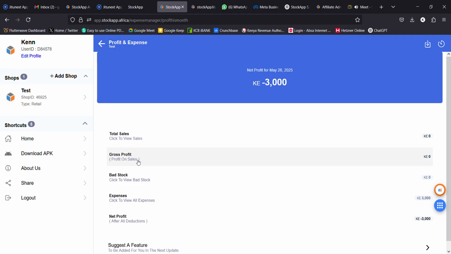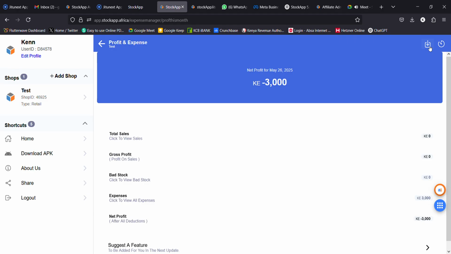And then once you click on there, the system is now able to tell you based on your sales, based on your gross profit, that is the sales after you less the cost of sales. Then based on the expenses that you have, now what's your net profit? So this is how you get your net profit, and you get that report and you can actually export it again on your top right corner. We always have the reports on the top right corner of the system.